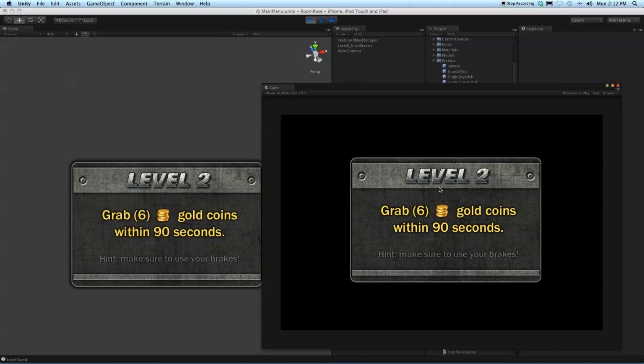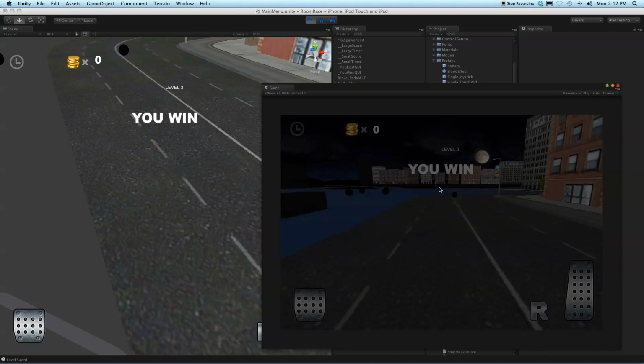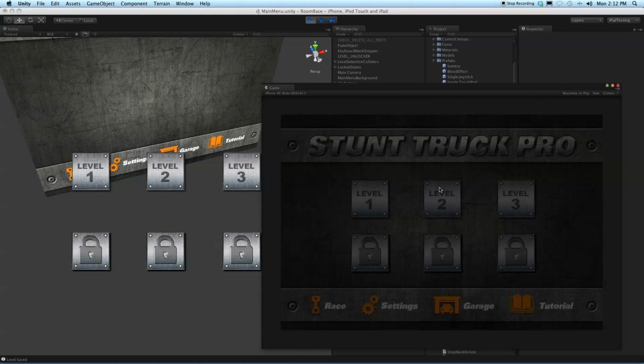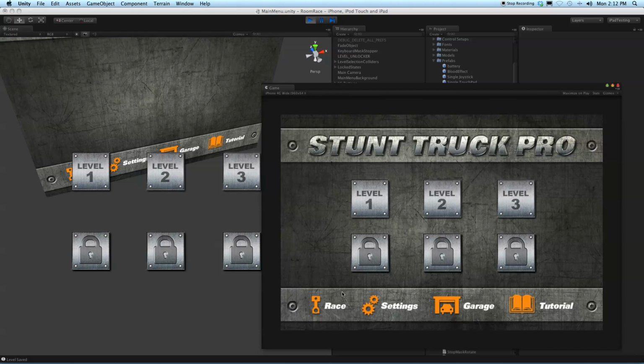I clicked on one. But it saved the data. All the levels are unlocked that you've beaten. And I've tested it on the device and it works on the iPhone. It's saving it. The only time you lose that data is when you completely uninstall the game from the device.